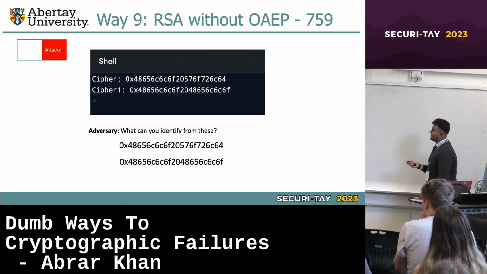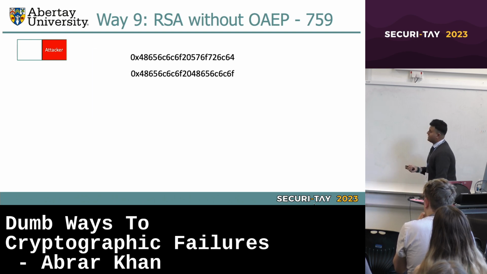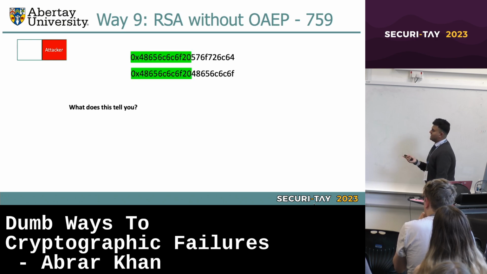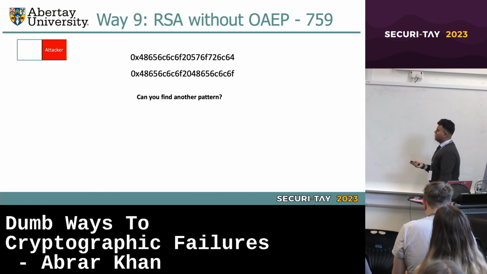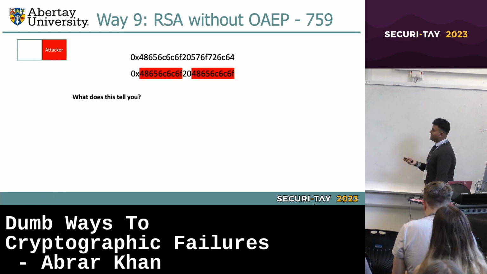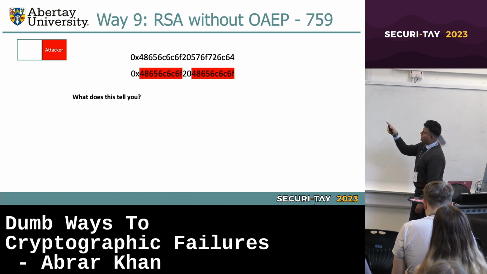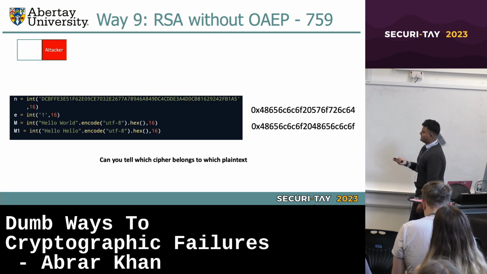Can you actually identify any pattern between these? Any? They kind of look similar, right? The first one tells me that these two ciphers contain exactly the same word. That's one of the key things that I can identify from this. And then there's another one as well. The other one is that the same word is being encrypted twice in the same sentence. How do I find this?